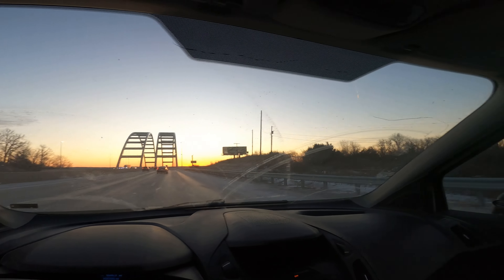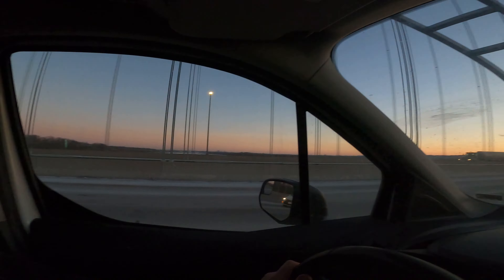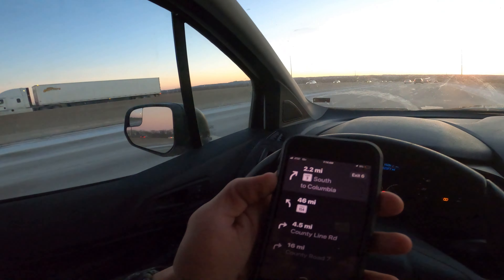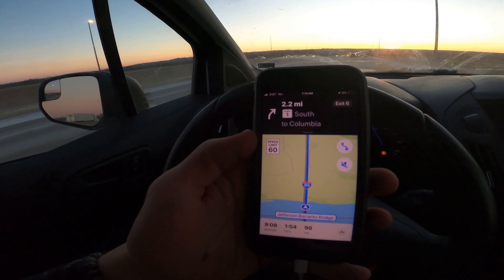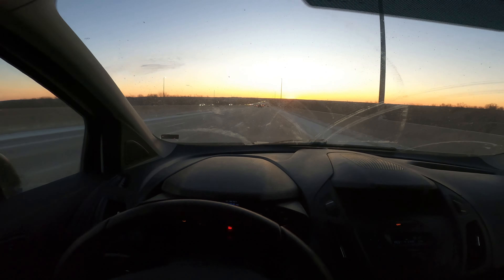Good morning everybody, today is day two. It's about seven in the morning and I'm super tired — I barely slept last night. Look at that beautiful Missouri River. I'm on the way right now to get the second batch of golf carts. Basically, last night I made a decision to buy the other two golf carts that were for sale, so I'm gonna have four of them. My navigation is showing about two hours, so we're gonna hit the road and get the other three.